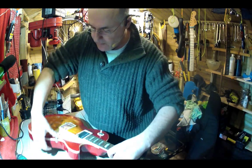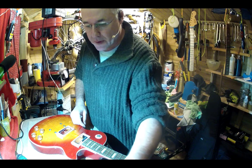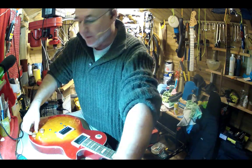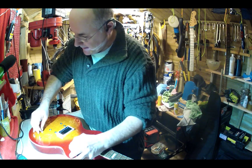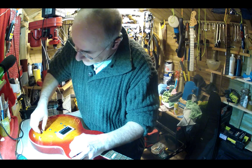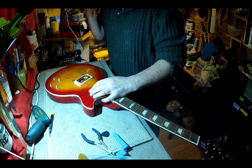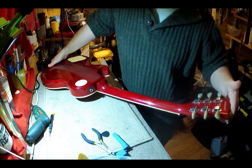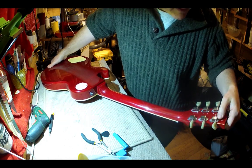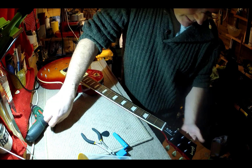So just taking off the scratch plate guard, we'll take that off because we know it comes off already, and I'm going to use my two-handed technique to remove the knobs, and I think just check that these are on tight. That's okay, they are. They've also got a bit of extra masking tape wrapped around, like I often do, to make sure the knobs stay on. At some point I'm going to have a look in here and check the output of these things. In terms of the tuners, I don't want to take those off, there's no reason to. There's nothing about them that needs cleaning or checking out. They all appear to function, and everything at this end of the guitar appears to be okay.